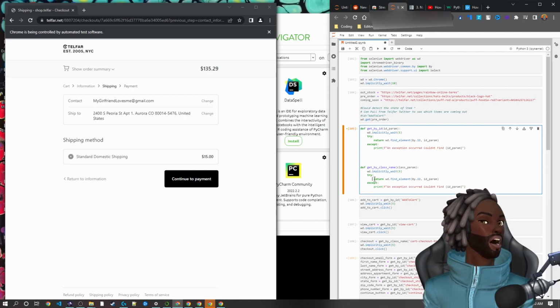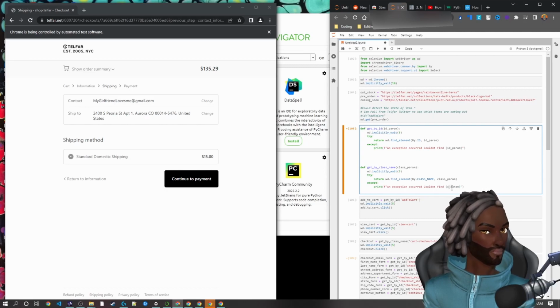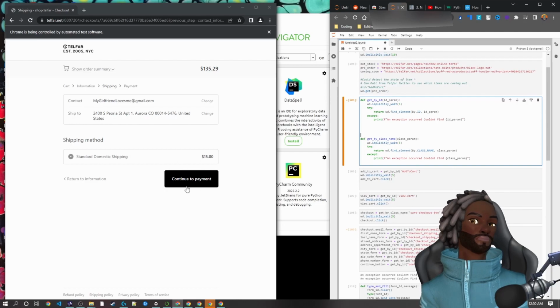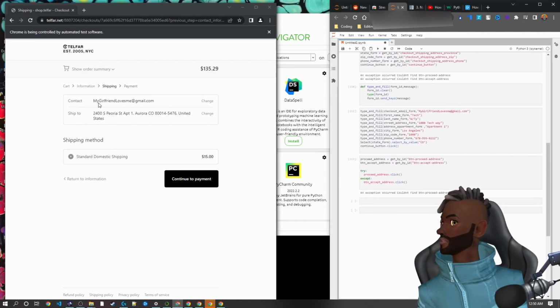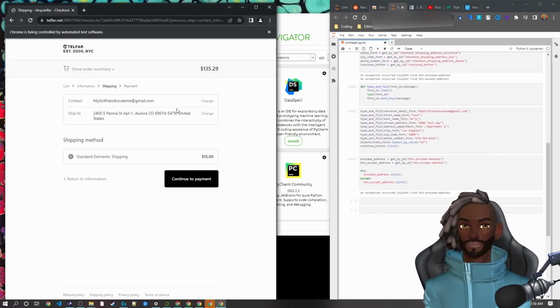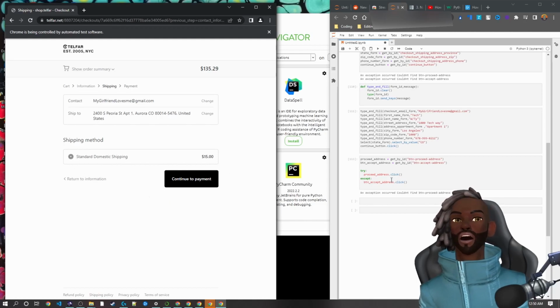Move this right here. Boom. Okay. So now we're at the continue payment screen. All our information looks good. Standard shipping. Let's continue the payment.